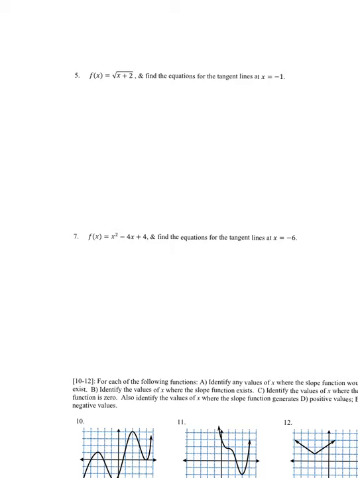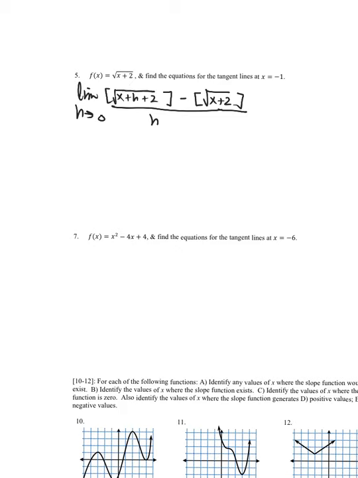Okay, and then on number 5, I'm going to start you on that one, but I'm not going to work it out all the way through, just get you rolling on that one. Okay, so we're going to do the slope function again. So that's our limit as h approaches 0. And we know it's going to be a fraction with h in the denominator. And we know we're going to have our modified function minus my original, right? Modified minus original. So that original would be root x plus 2. And then that modified would be replace x with x plus h. So that would be x plus h plus 2.